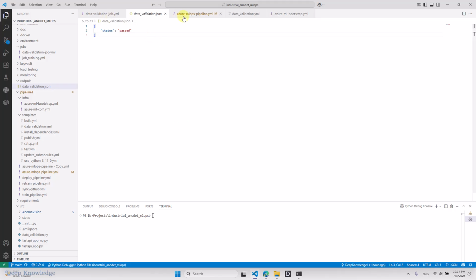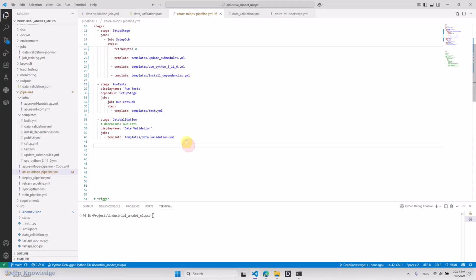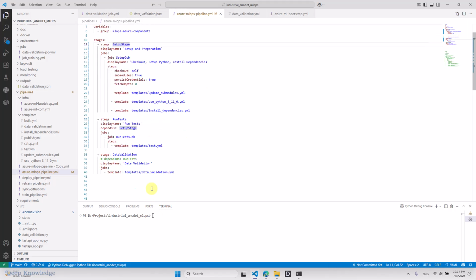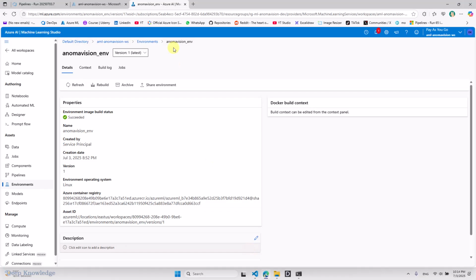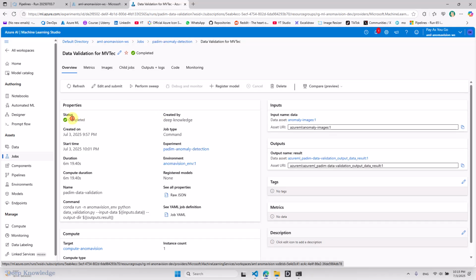Now to run this, we have to run this pipeline here. And when there are any changes in the main branch, this will be triggered automatically. It's wrong, because the main branch has to be protected and we have to make a pull request. But let's just make it like this. So now, if you see here, when I run the job, this job here, you can see it's completed. And let's go to the output.